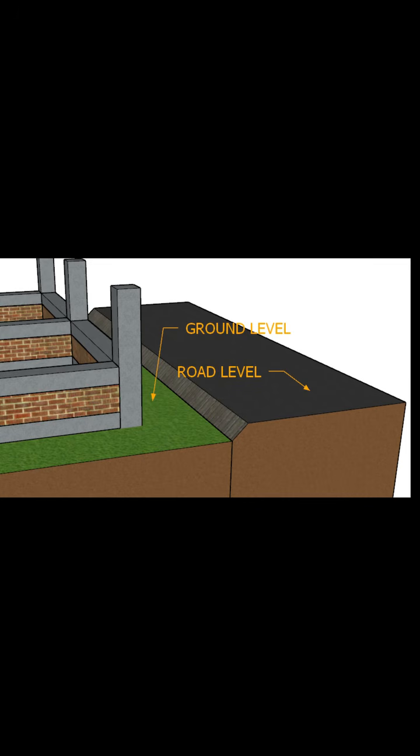But why do we raise the plinth level? If your floor level is too close to the road, heavy rains or high groundwater levels can easily allow water and moisture to enter the house. It also invites dust, pests, and even flooding in extreme cases. Another concern is that over time, road levels tend to increase due to resurfacing and maintenance. This makes your house appear lower and more exposed.